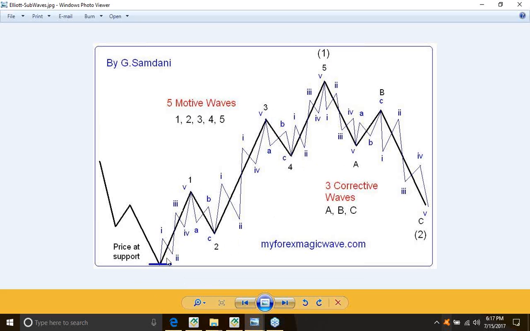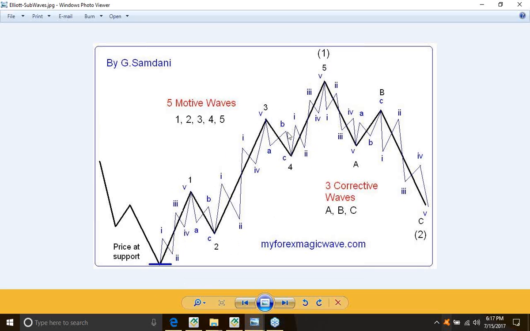Within wave 1, you see 5 waves, and then wave 3, I have another 5 waves, and then wave 5, I have 5 waves, right? Mention it, it's blue count. 1, 2, 3, 4, 5. Here, 1, 2, 3, 4, 5. Wave 5 is from 4 to 5. This black count has the blue 1, 2, 3, 4, 5.